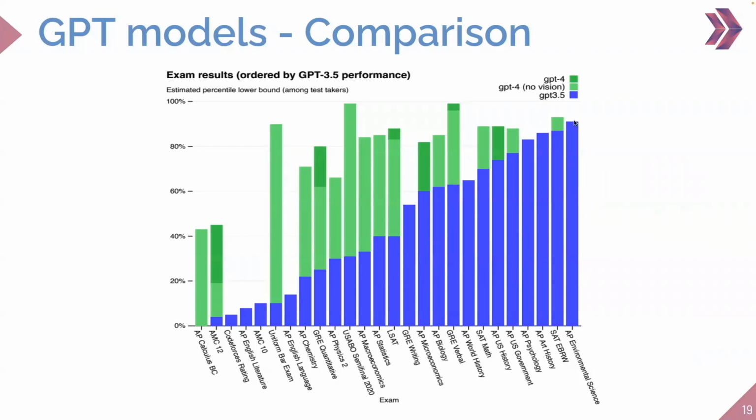We can say that GPT-4 is quite successful even for these tasks, these calculus, okay, for example, uniform bar exam, chemistry, the quantitative GRE, quantitative physics. So it's quite successful. And for some of them, it gets higher than 80. So it's very good. So these studies, these exams are important because we don't want to have single task specific models, right? They are large language models, so they should perform multiple tasks. And of course, the performance of the models should be acceptable and reasonable.